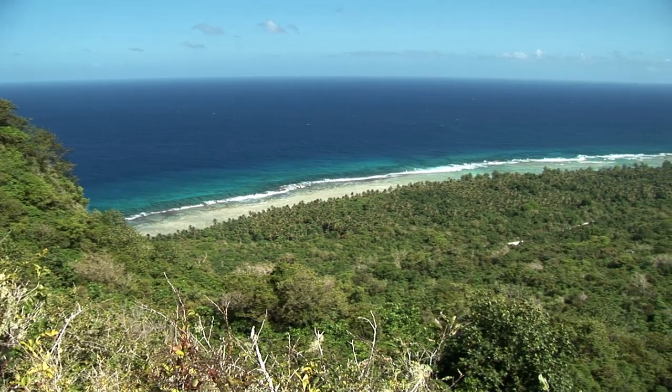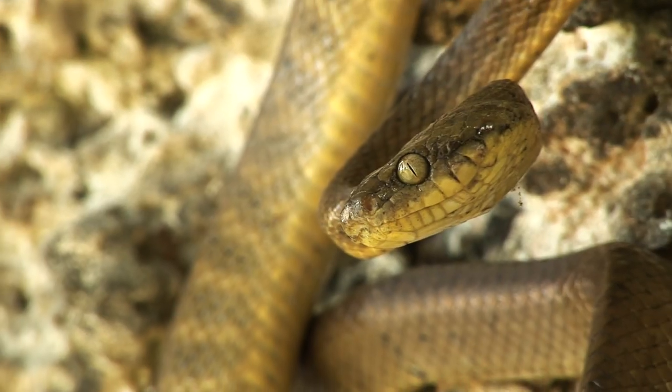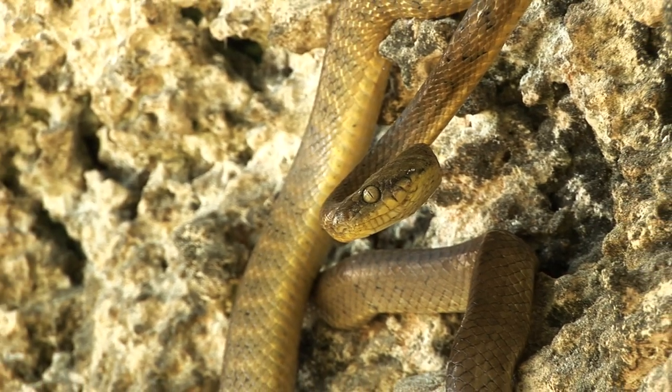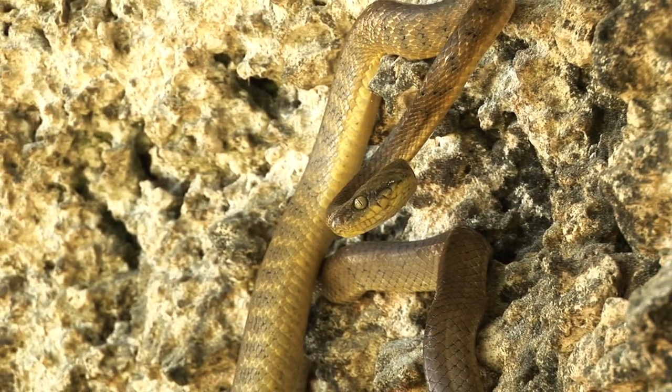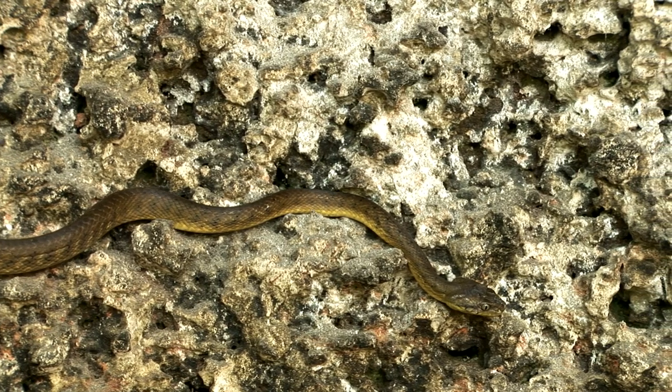As we get this system on a larger landscape level — where we're doing large landscapes and knocking down brown tree snakes — then we can reintroduce native birds. That's the plan. That's the whole purpose. We're hoping to see that snake activity did drop drastically after the treatment, and we'll continue to monitor snake activity in the area for up to a year to see how long the treatment lasts without reapplications.